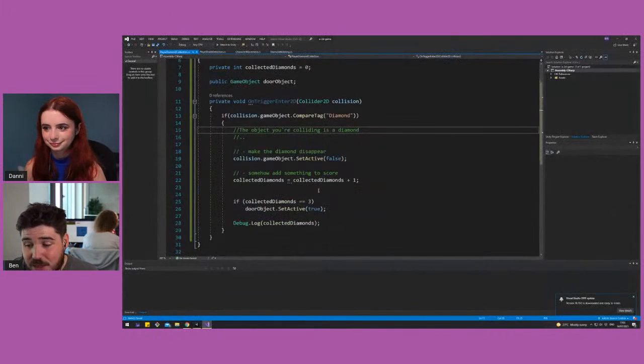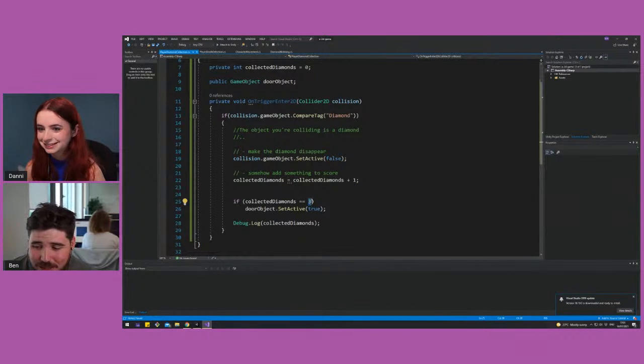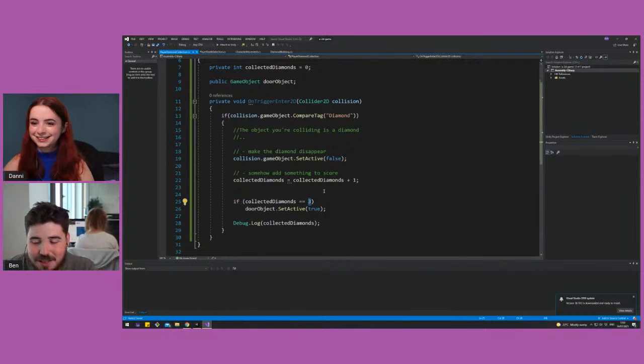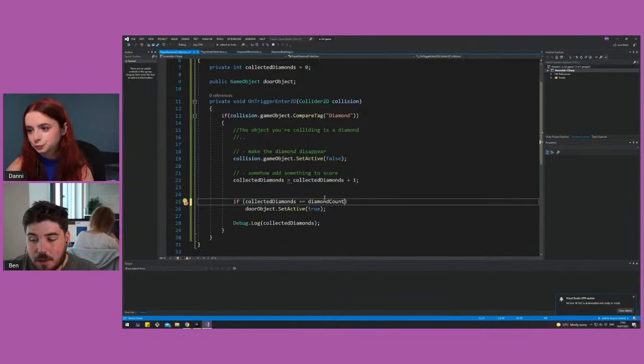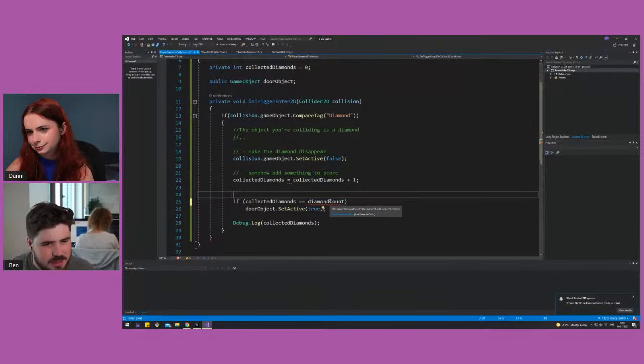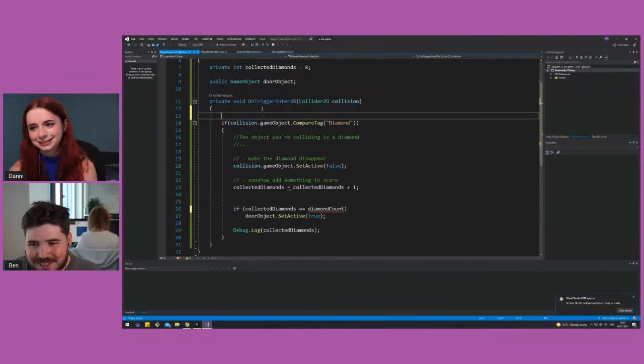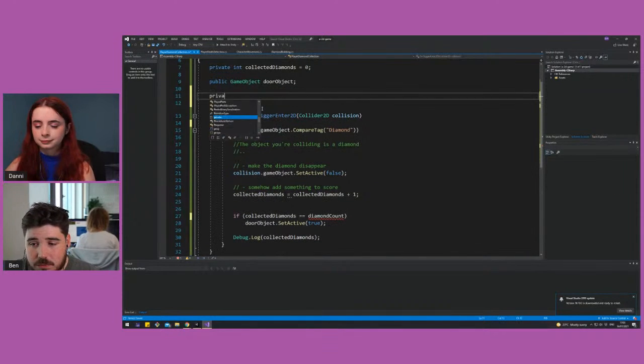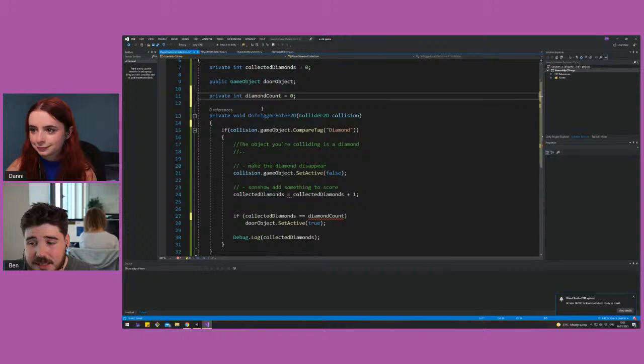Also, by the way, it's bad practice to put this 3 here. I suppose we can go over it, can't we, Danny? We can, Ben. I know I'm going off on a tangent here, but let's say instead of 3, we just had a variable with a name, and we call it diamond count. Now, obviously, it's going to throw errors because it doesn't know what this diamond count is. That's a new thing. So what we can do is make another variable called diamond count and set this initially to 0.